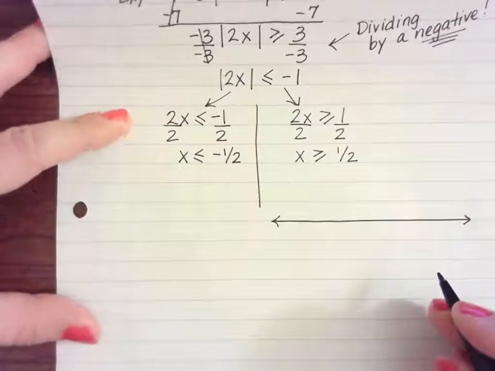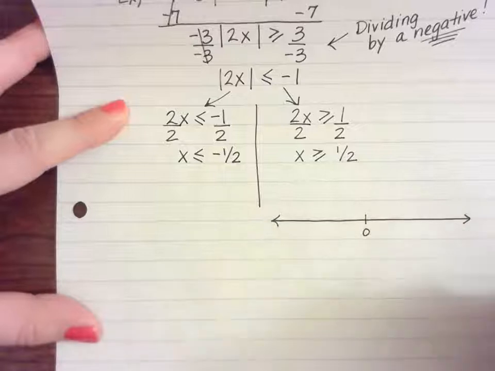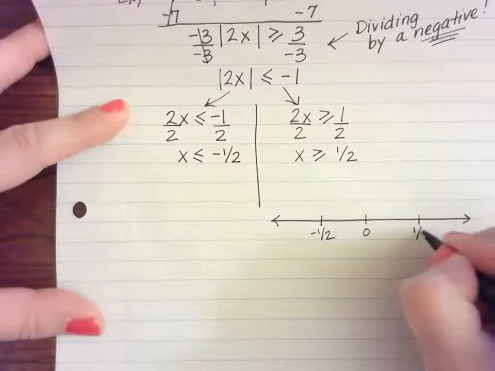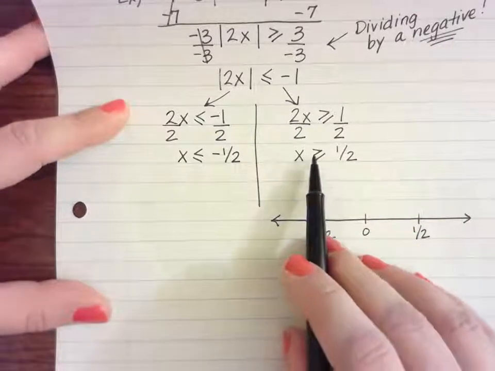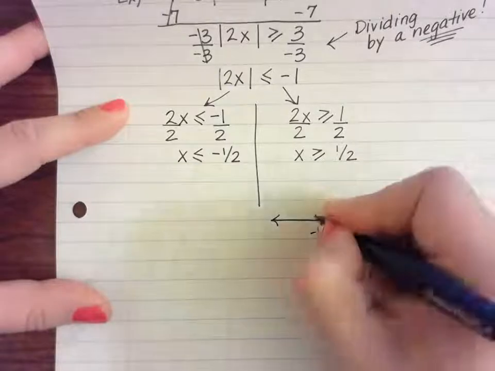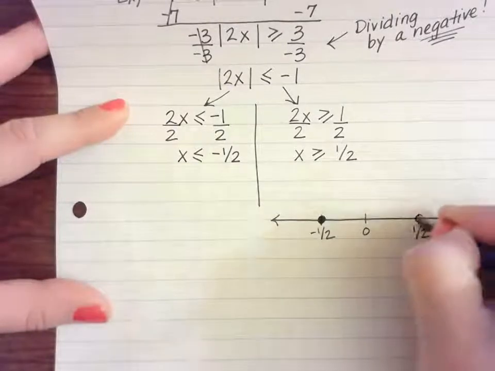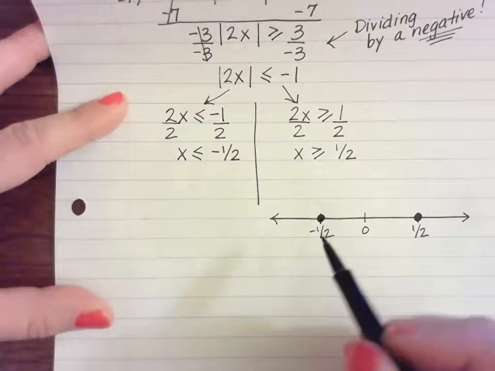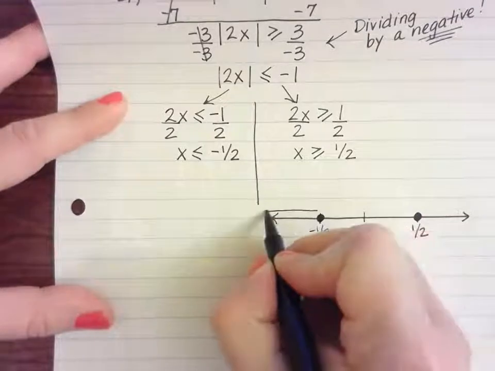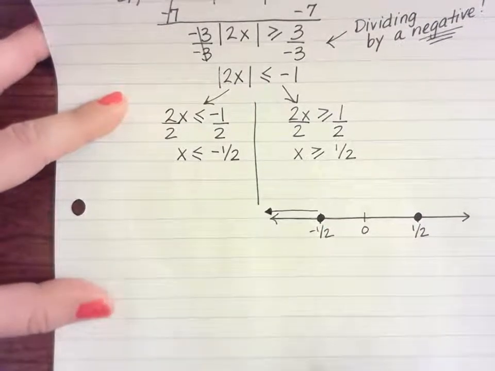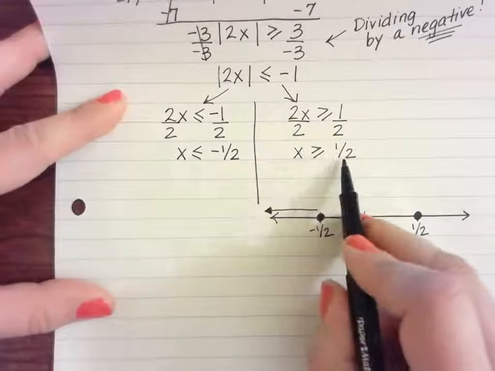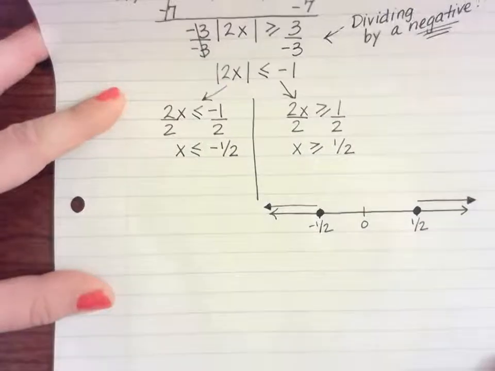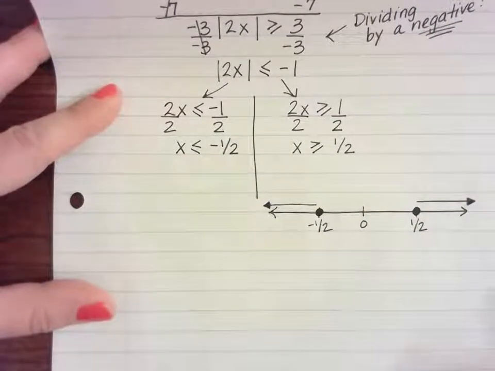Here's your graph. You've got your number line. So we're going to put 0 on there. We need a negative 1/2 and we need a positive 1/2. Now, since these are greater than or equal to and less than or equal to, we're going to put closed circles again. We need to think what these mean this time. So less than or equal to negative 1/2. Numbers that are less than always shade to the left. Okay? And then greater than or equal to 1/2. The numbers greater than 1/2 are over here. That goes to the right. So this graph looks like this. They don't overlap in this example.